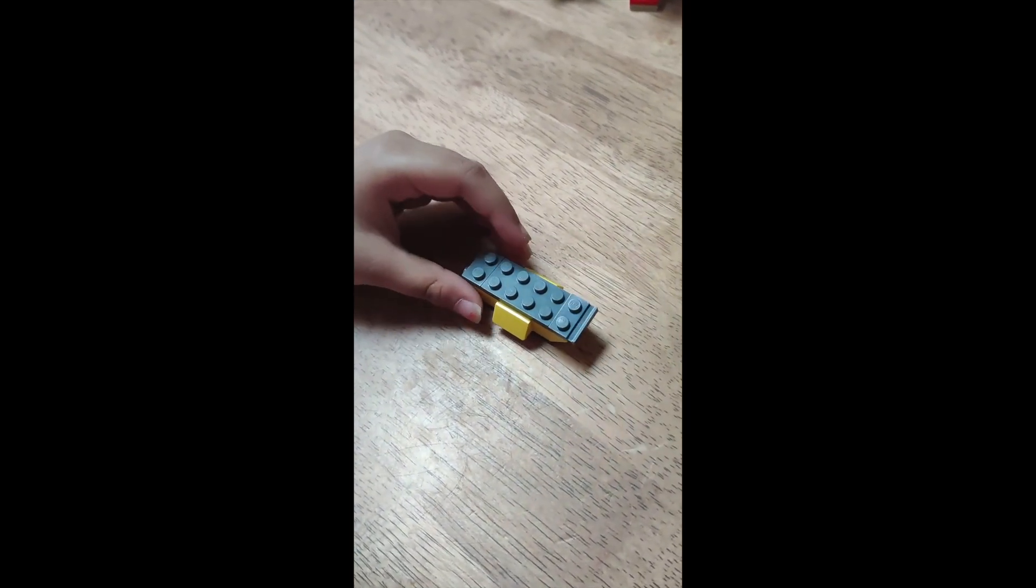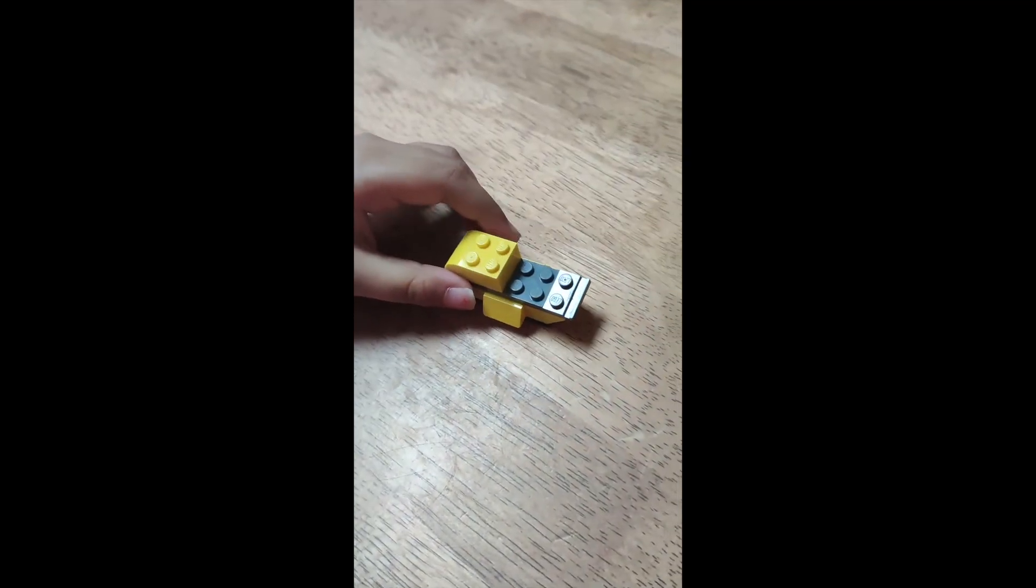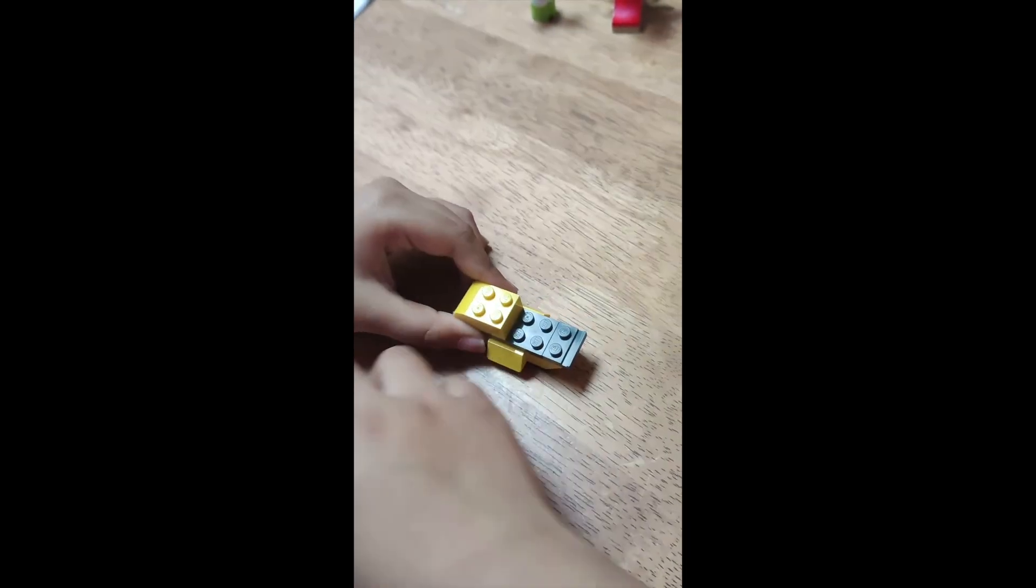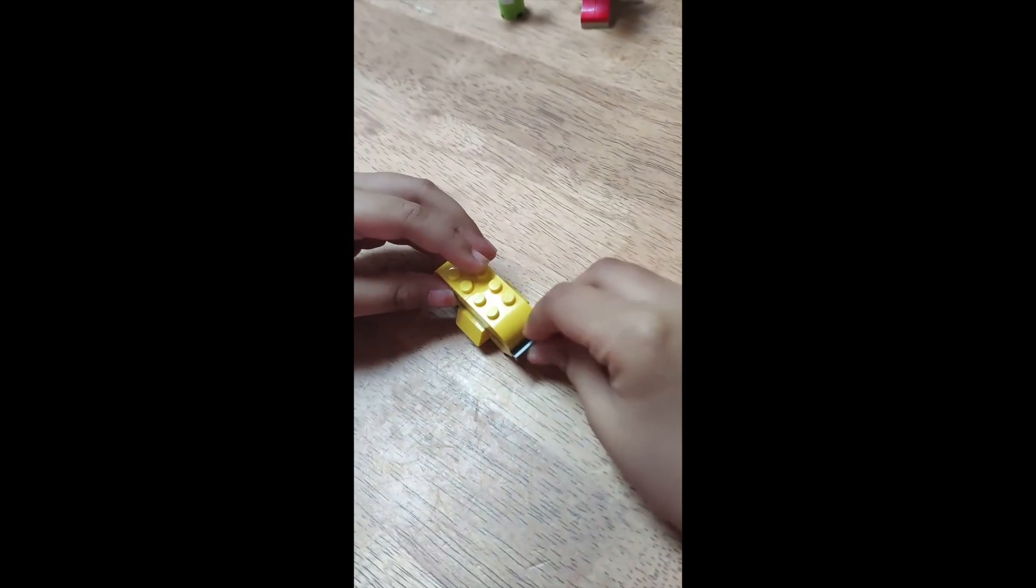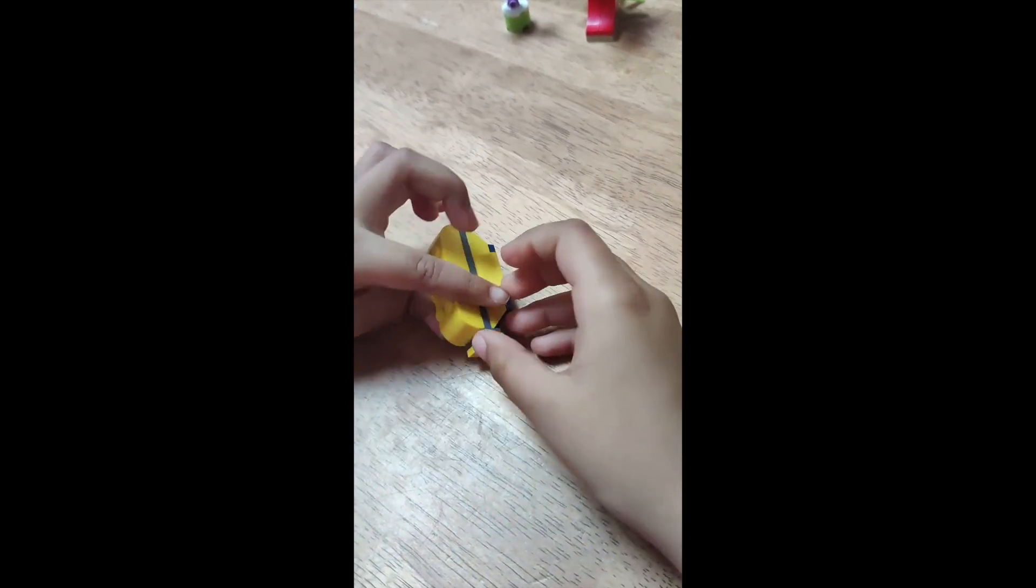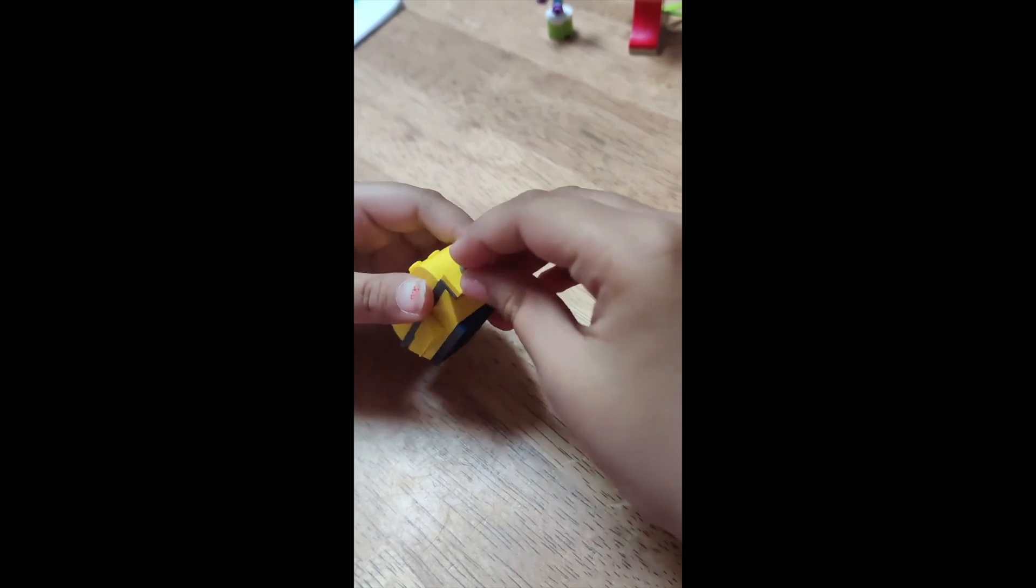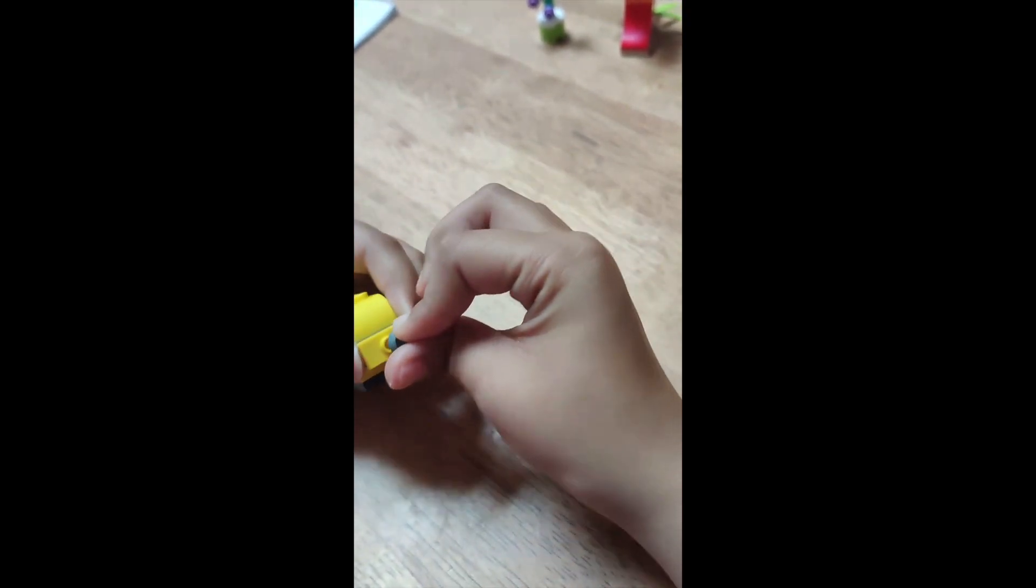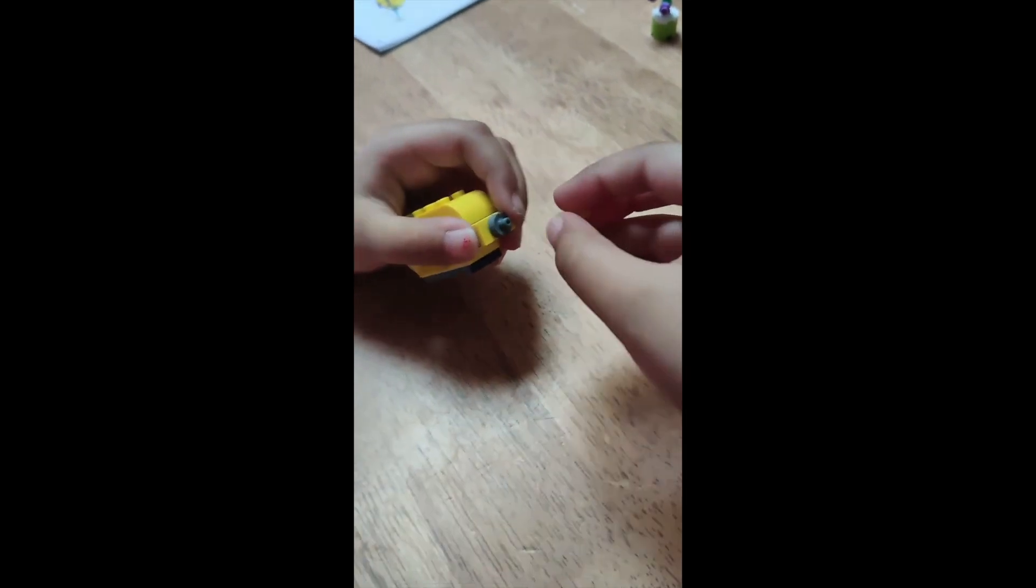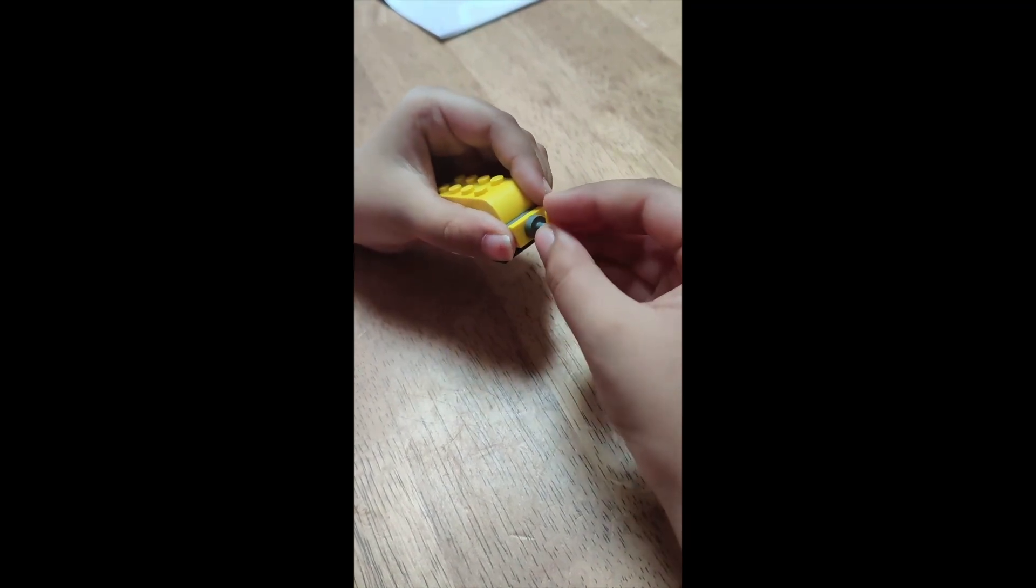Now we take two pieces of this. Now we put this on this little side. Now this sausage, not really the sausage kind of piece, this piece on here. Then we put this flying thing like this.